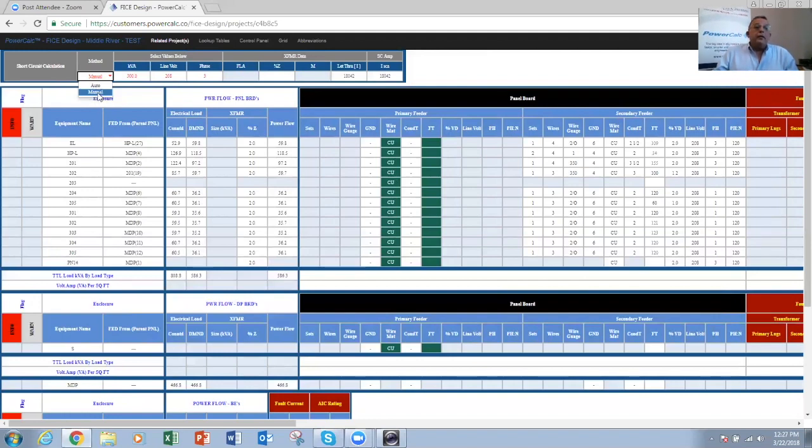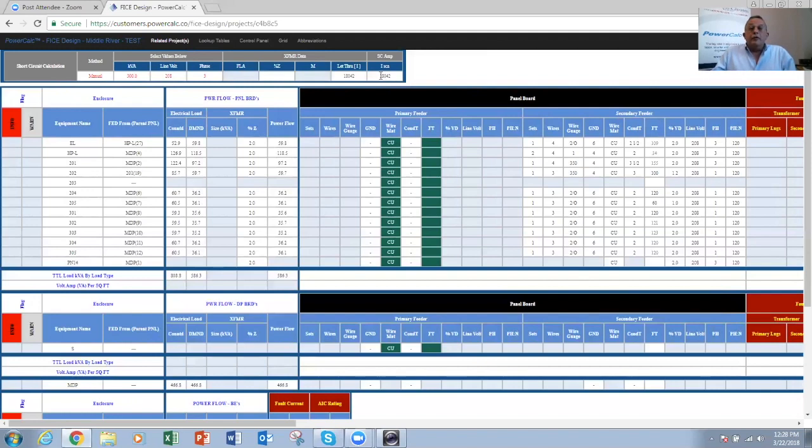So we go ahead and set it up on manual, which most of the time, like 90% or even maybe 95% of the time, you set it up on manual because the power company or the utility company in your jurisdiction or in your area will give you the available fault, and it's actually the preferred method. Instead of estimating what it could be, you actually get an actual, true value. So if it's on manual, you input that value, the transformer let-through or the short circuit value, in here, and that's the value that the Powercalc is going to take as the starting point for the remainder of the calculations.